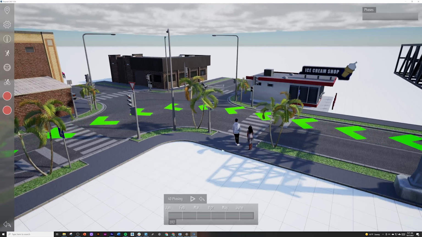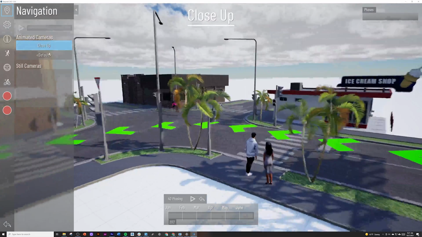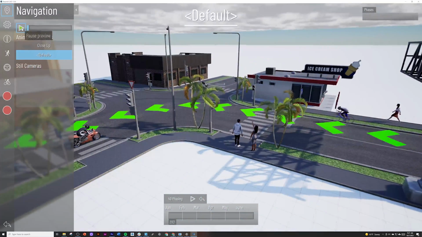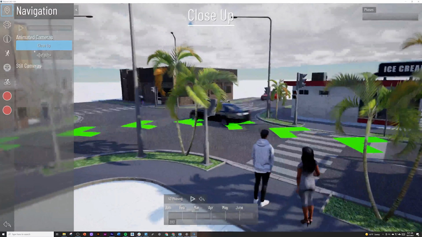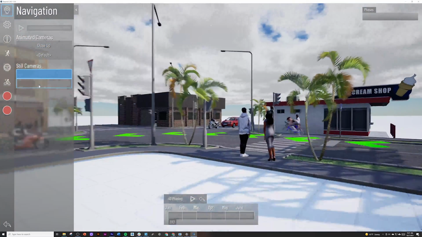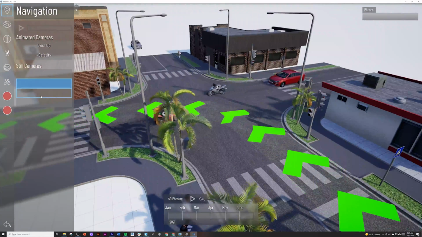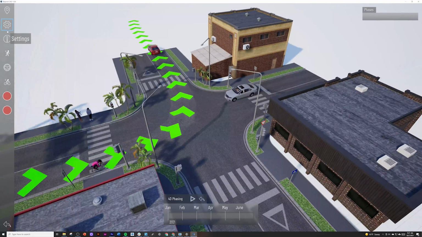Then you use present, and you can switch between those cameras here, and you can see them playing up here on the top left. You can scrub through, and so you can see how quickly you can move around. I also have these still cameras. I didn't name them, and so that's why they're showing up this way. And our transition time is slow because I slowed it down, but if you want it to be faster, you can speed that up. We have our settings.